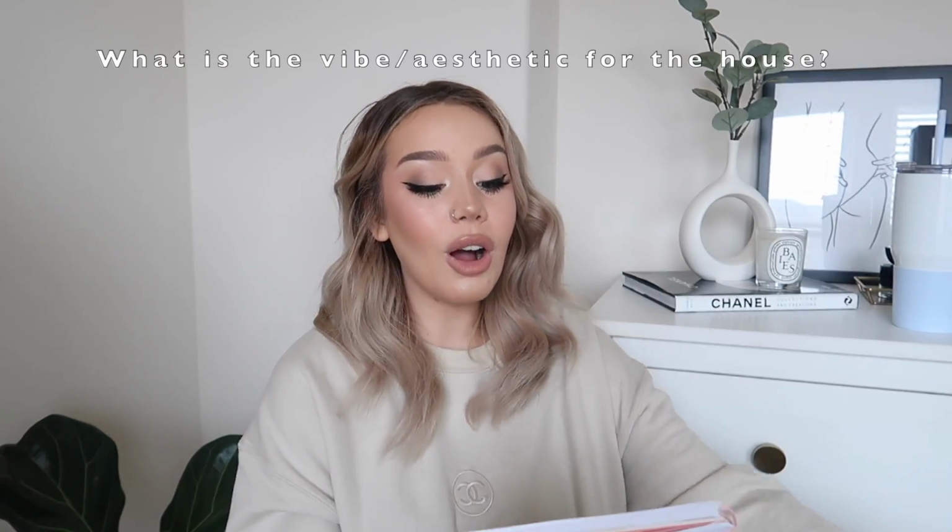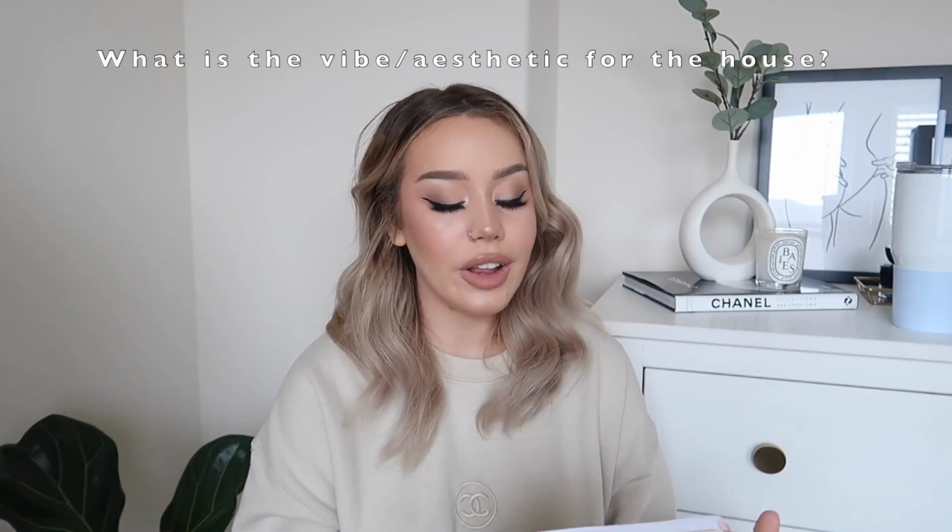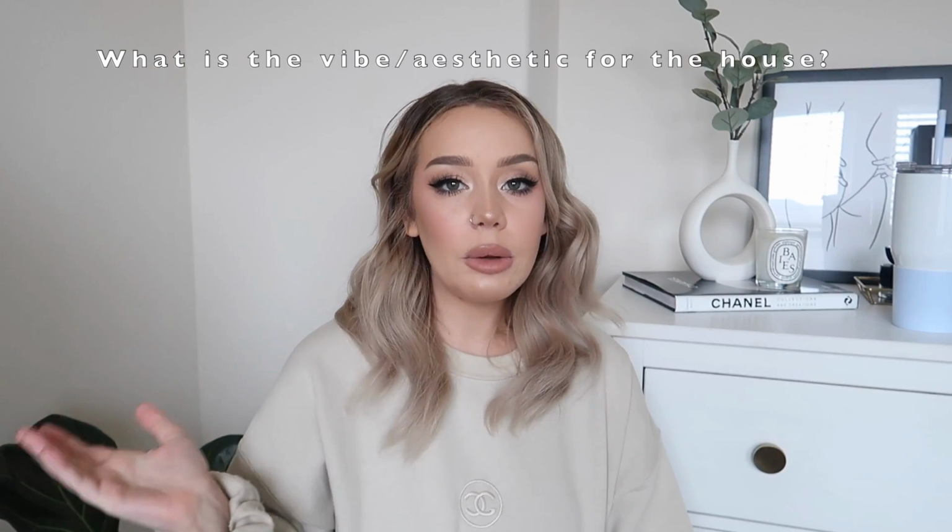What is the overall vibe or aesthetic of the house? A lot of you guys were asking design wise, like what colors did we choose, stuff like that. We chose a lot of white. I like to incorporate a lot of color into my little accent pieces, and I like to change things out every so often, so I went with white as a nice clean slate. I can throw in whatever accent pieces I want. So our kitchen is all white cabinets.